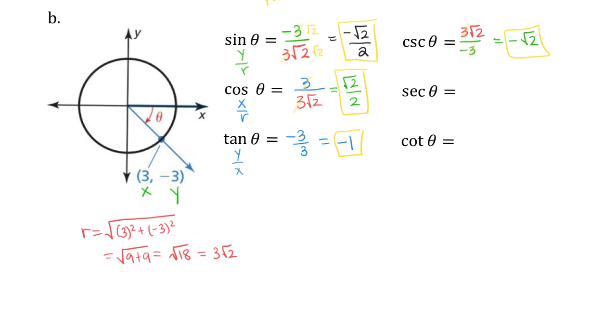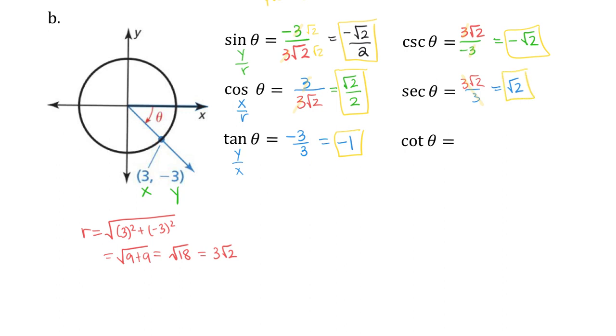Now had I flipped this version, I would have rationalized it and I would have gotten the same answer. Okay, for secant, secant's a reciprocal of cosine. Okay, and the same, I can flip this, but I'm going to end up with a square root on the bottom. So I'm going to flip this one instead, so I don't have to have a square root at the bottom. So that was 3 root 2 over 3. And if you know that these are going to cancel, you can do it faster than this. So I get square root 2.